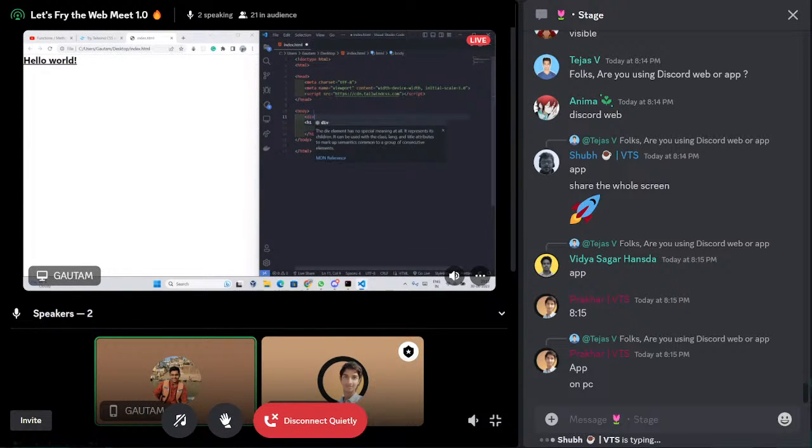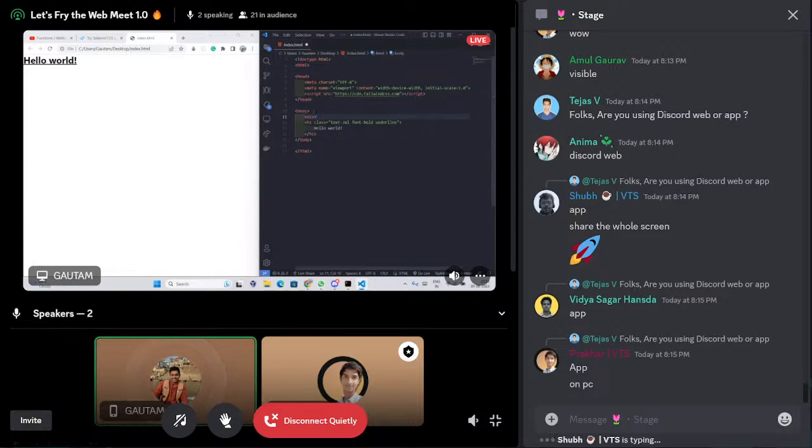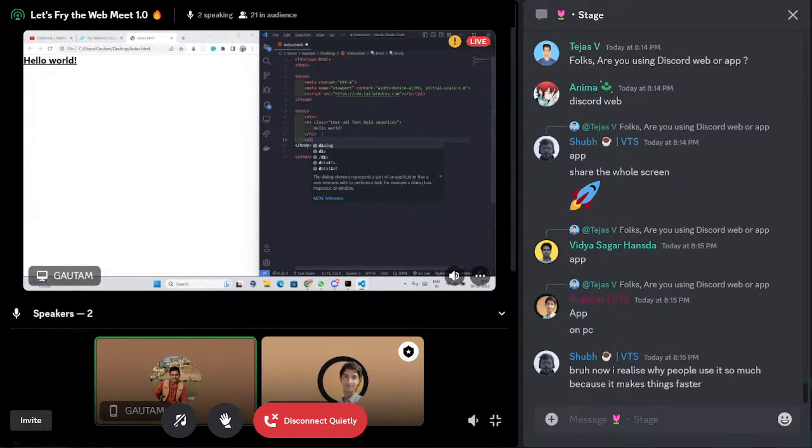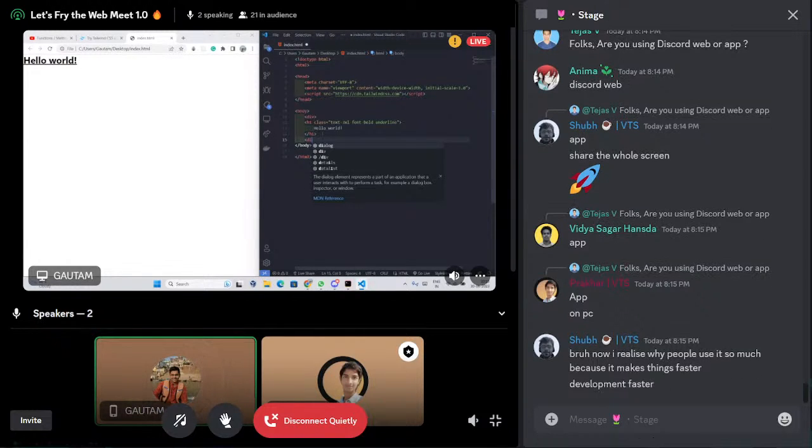Let me add a div. I have added a div, and then I will close it. So it's created. I can add CSS directly. I will add a class, then let's add a background color. First let's set the width. Width can be full. Width full is 100% of your entire website. It's the basic one. Then I would add a BG red 400 maybe. This would give me a good background color for the website.